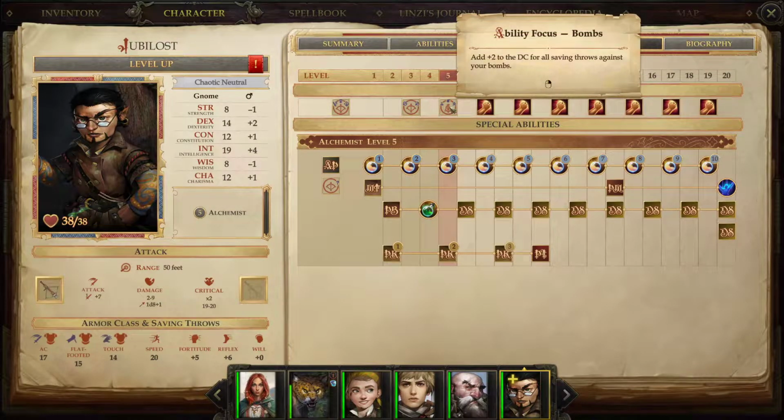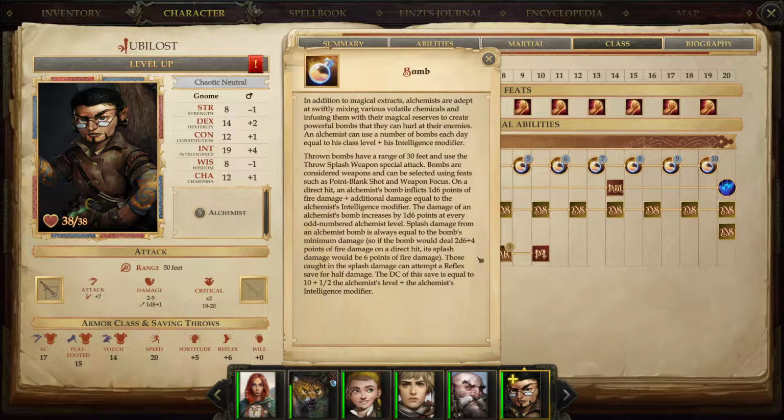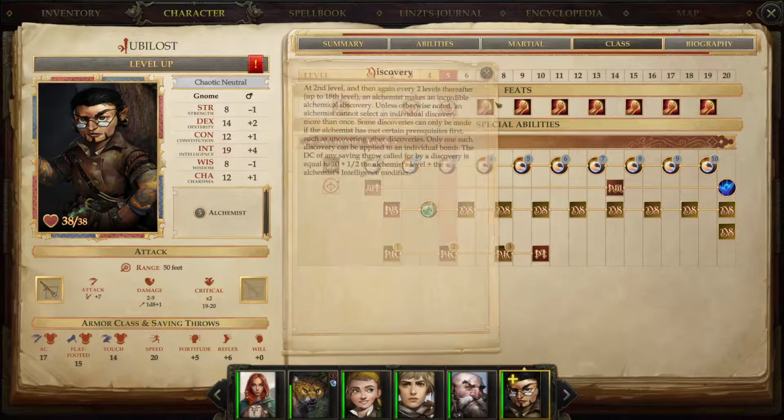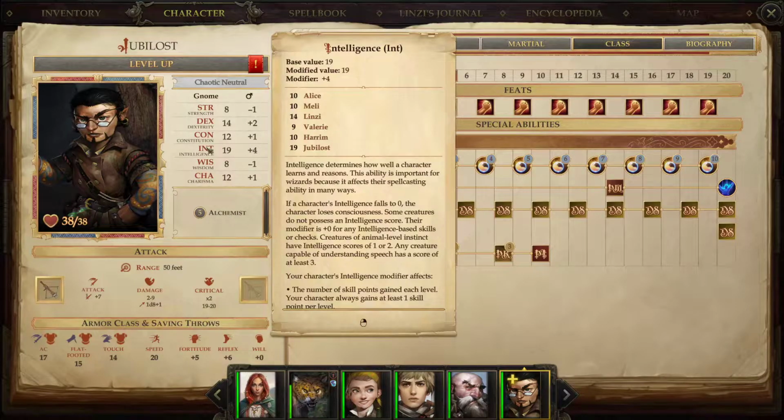He also comes with ability focused bombs, because a lot of bombs make a DC check, such as here for splash damage, where enemies make a reflex save, and the DC is related to that. So we're getting a +2 on that DC, and we get additional types of bombs. It's quite complicated, but these will have additional effects, which also require a DC check for those abilities to occur. And this is based on intelligence.